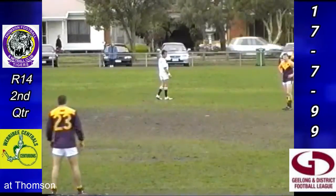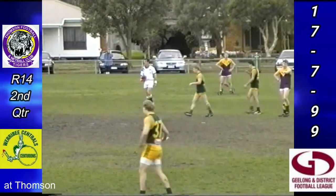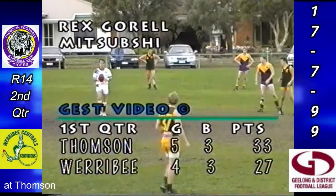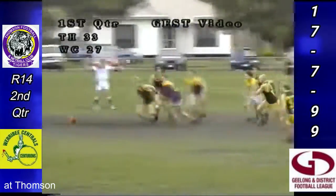Yeah. Laurie, they've probably just got to learn a little bit, Thomson, don't they, pretty quickly, that they can't just bomb it in like that at centre half forward, can they? Well, exactly. You know, Dale Menzies gave a beautiful lead here before, and Justin just couldn't execute the kick. You know, and that's the difference. The lead was there, but he just couldn't get it across.